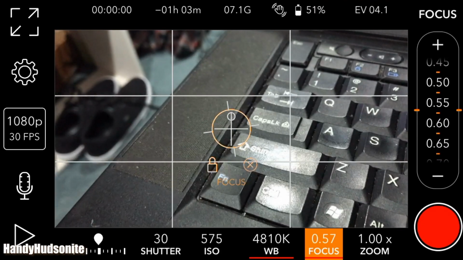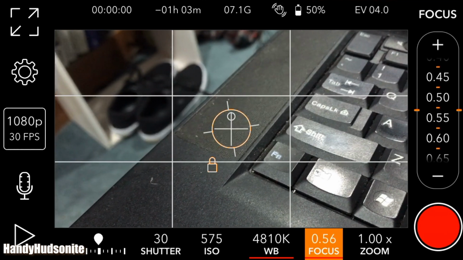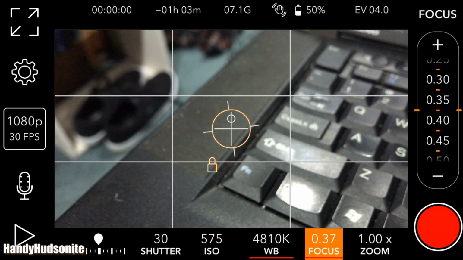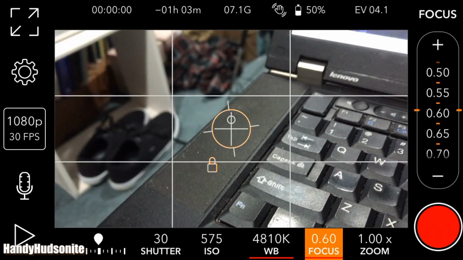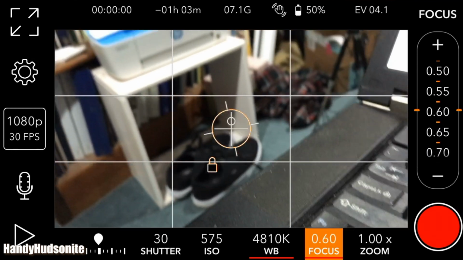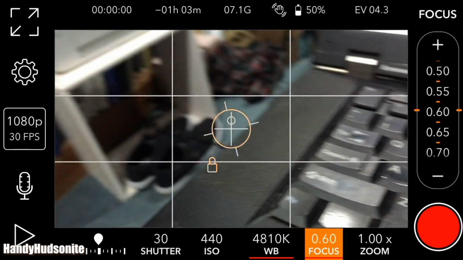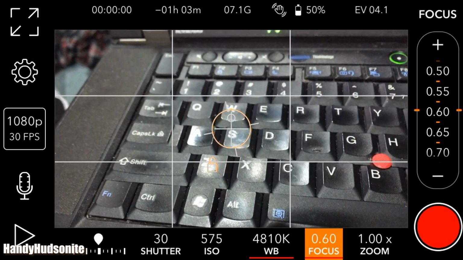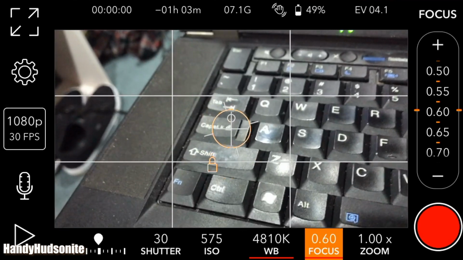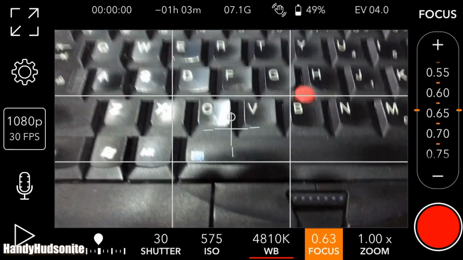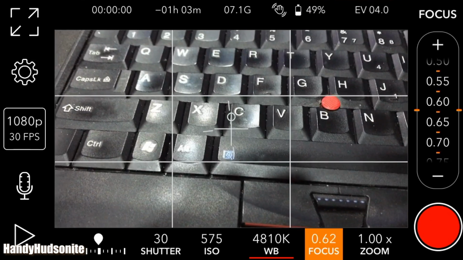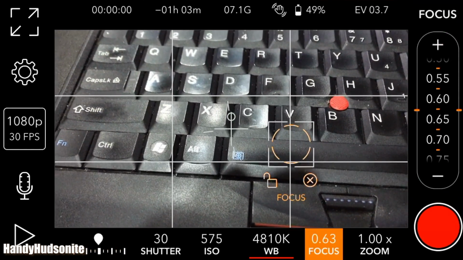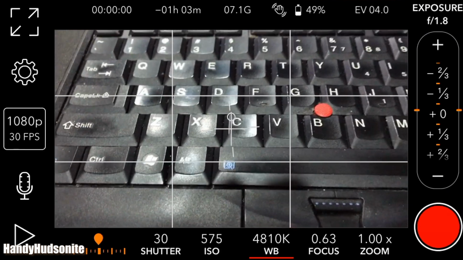So you can focus in on something close and get a little bit of the blurring. It's hard to tell because there's not a lot behind there, but you can see some of the blurring in the background. Now again, like with the other options, if I hit the padlock symbol there, it will unlock, and then if I hit the X, it'll just disappear altogether and go back to its default setting.